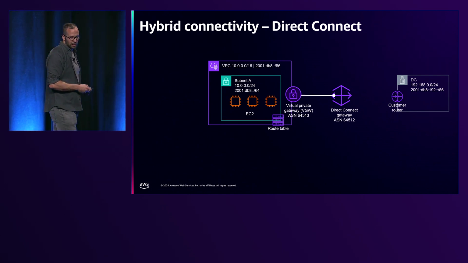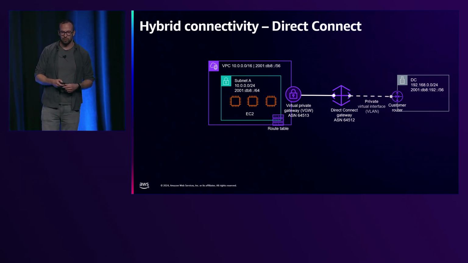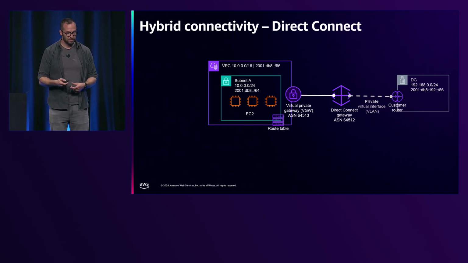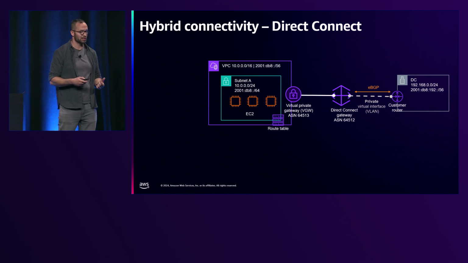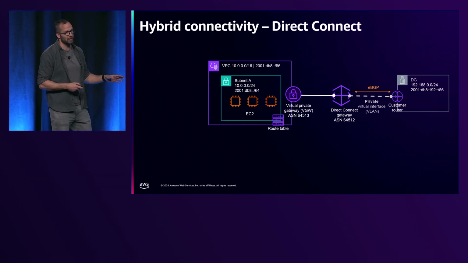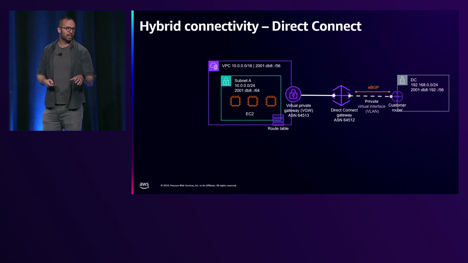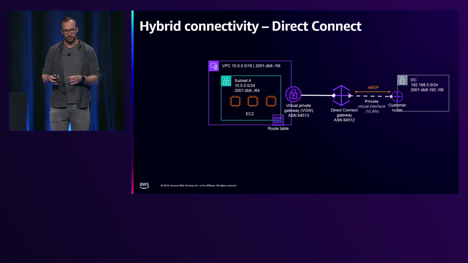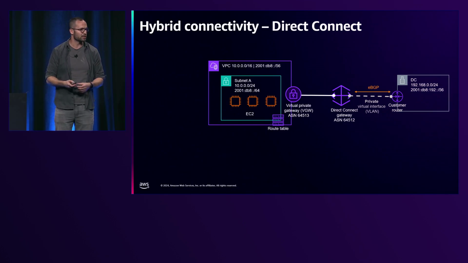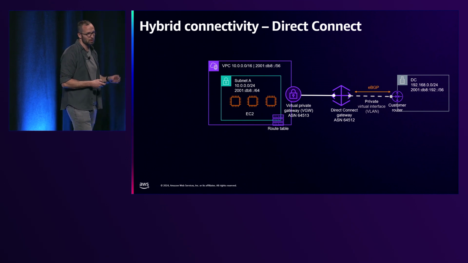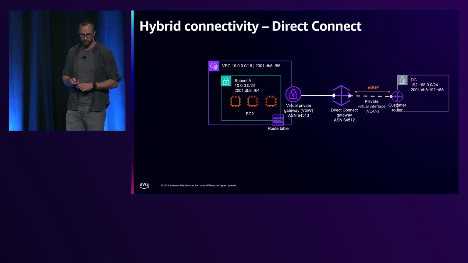And then from Direct Connect, we're creating a logical interface back to on-premise using a private virtual interface. Ultimately, the private VIF is just a VLAN running BGP on top, so there will be an eBGP session exchanging routing information between the Direct Connect gateway and the on-prem router. By the way, what I'm not showing here is the physical connectivity. So I haven't shown you the physical cable, the connection to AWS, the location. That's something that Ankit is going to show you in the second half of the session. So we're purely focusing on the logical right now.